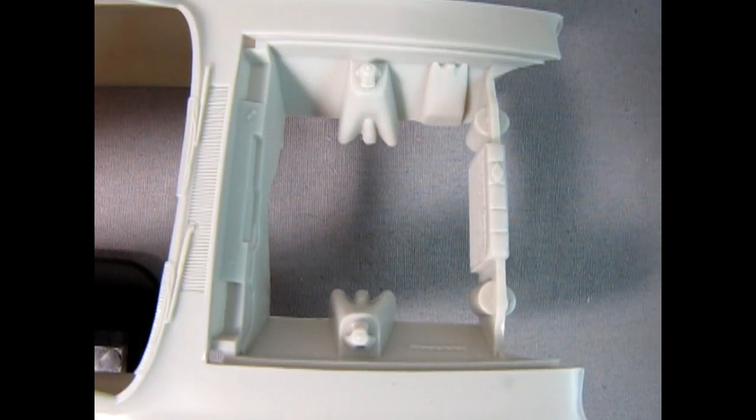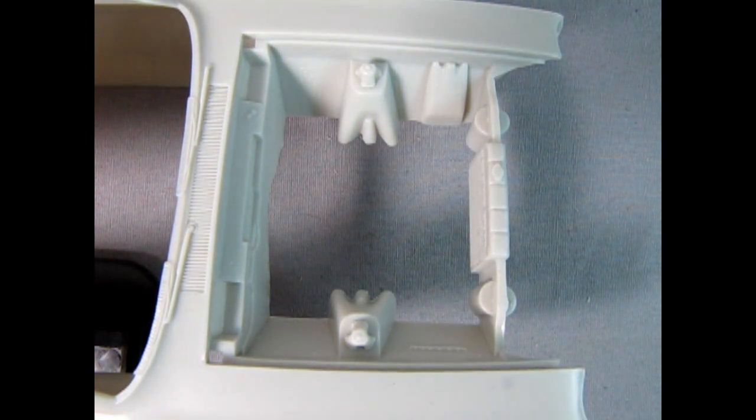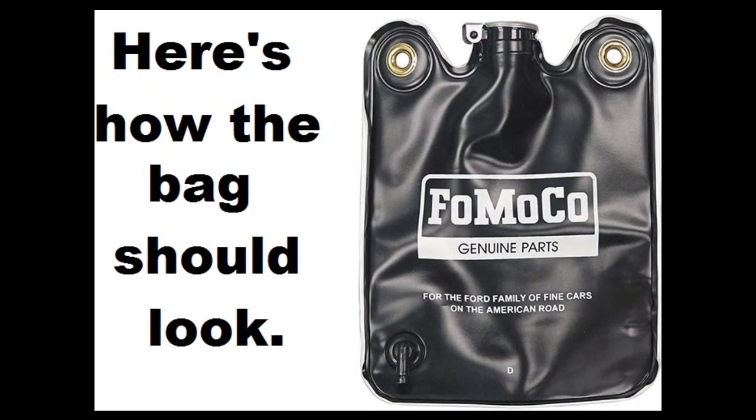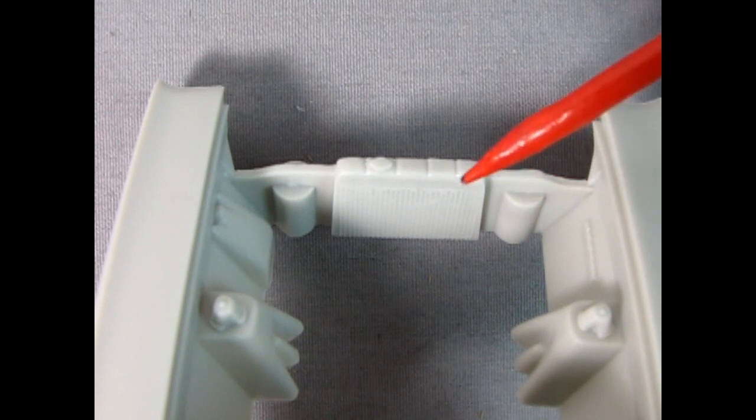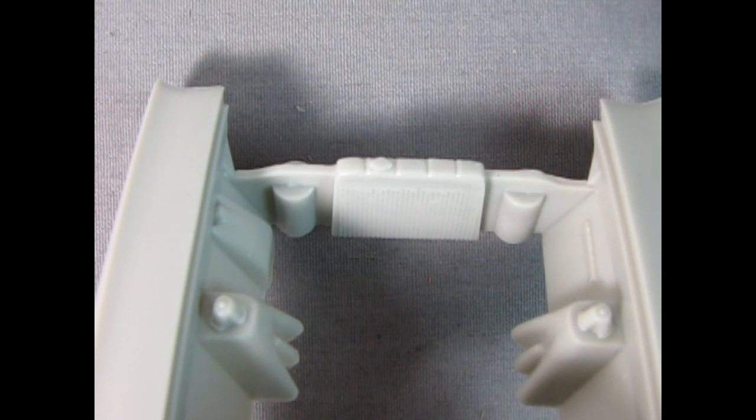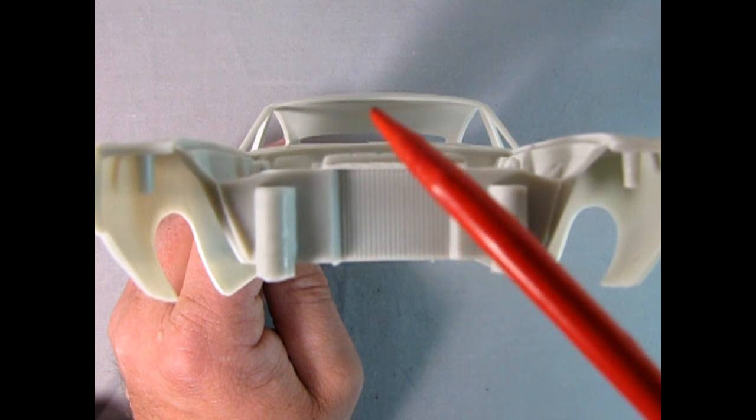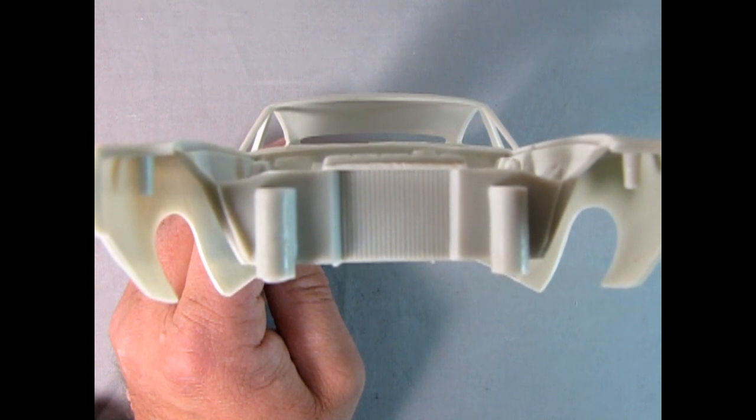The body includes a detailed engine compartment with accurate shock towers, fender aprons, an elongated windshield washer bag that Pete suggested would need the bottom portion removed, and some evergreen styrene card put in to fill the hole underneath. The radiator is small, just like on the real car, and the radiator support has two tubes molded to either side. These tubes were originally on the 1968 edition to screw the body to the chassis. Later, the screw holes on the chassis were filled and replaced with plastic pins. One thing I noticed on the post-1968 kits is that the tubes extend below the radiator support wall. Here is a picture of the front and side of the 1968 model, to show the difference.